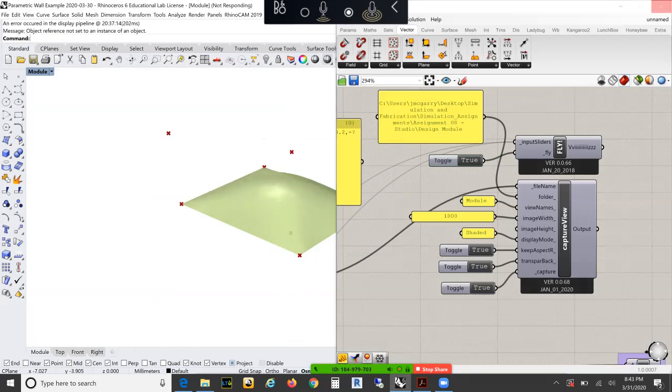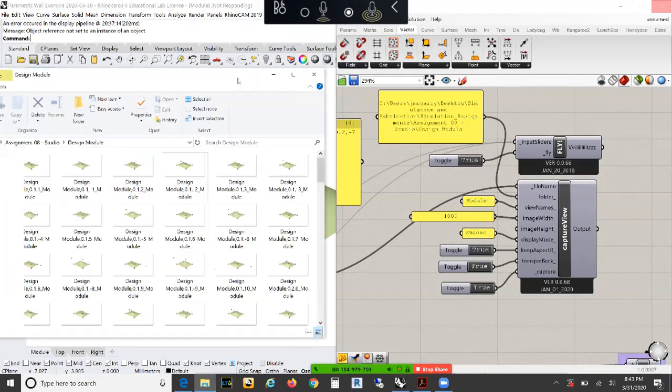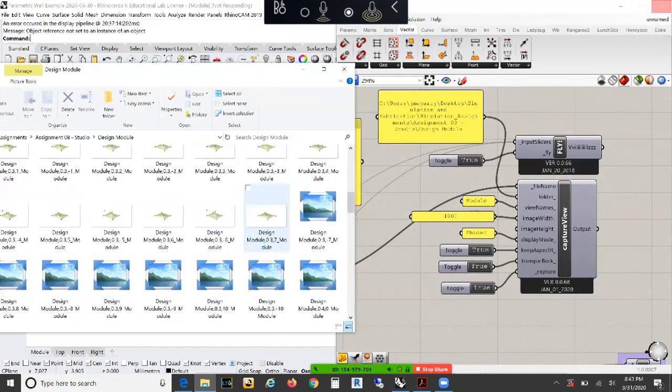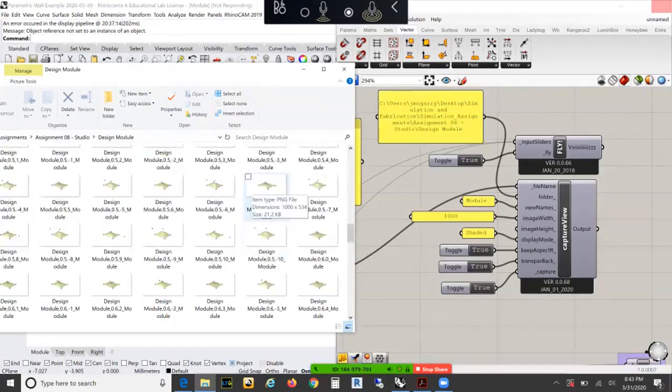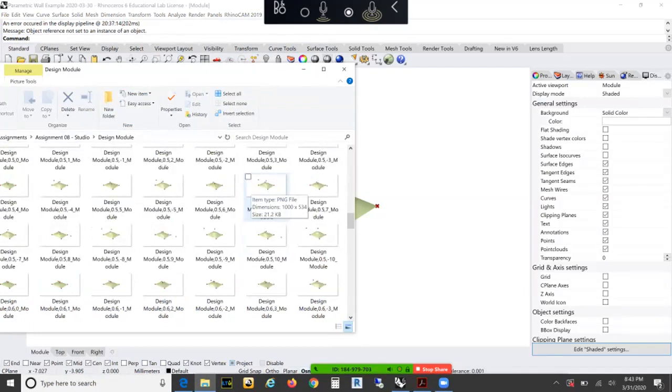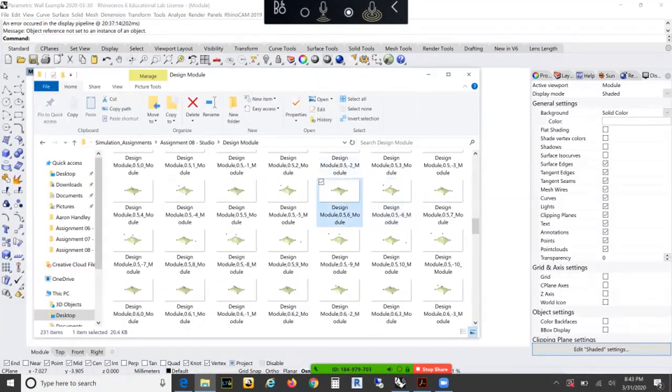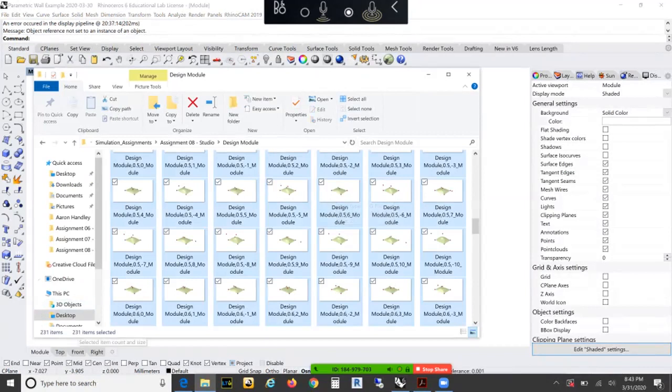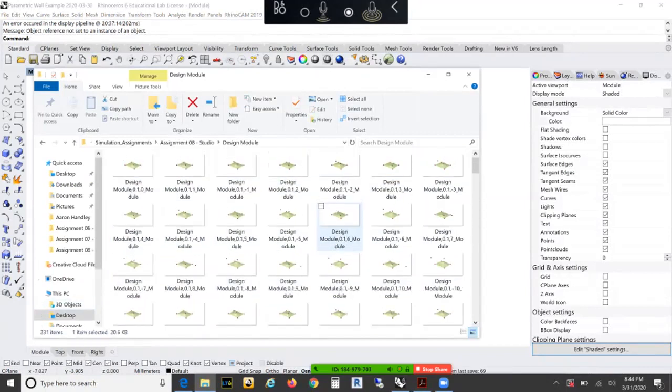And this is where the computer is just like, oh my gosh, this is too much. We're going to give it a second, because right now, we look in our folder, it's creating 231 images, and it's running through all the different iterations. And is it done? Might be all done. That wasn't that bad. Yeah, 200. Look at 231 items selected. Great.